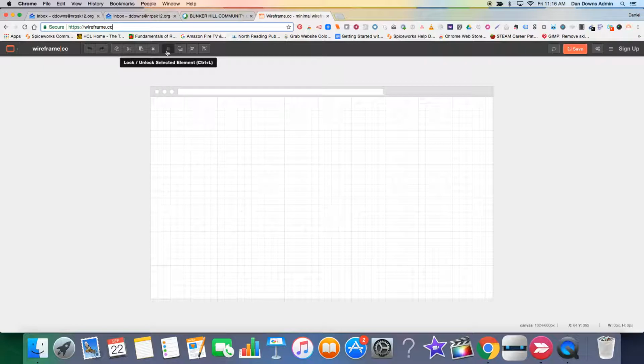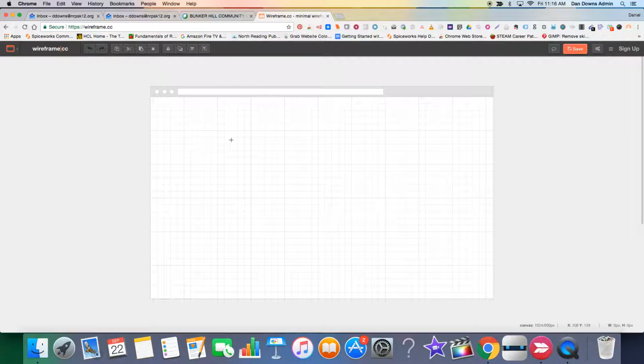You can also go ahead and lock selected elements that you've created. And you can also arrange elements that you've selected right here. Select them and then arrange them. And right here we have a line. So if you want to align them left, right, center, here's the option for doing that, but they need to be selected. And then we have our elements of grouping, which allows us to move elements that we've selected by selecting them and then moving them as a group.